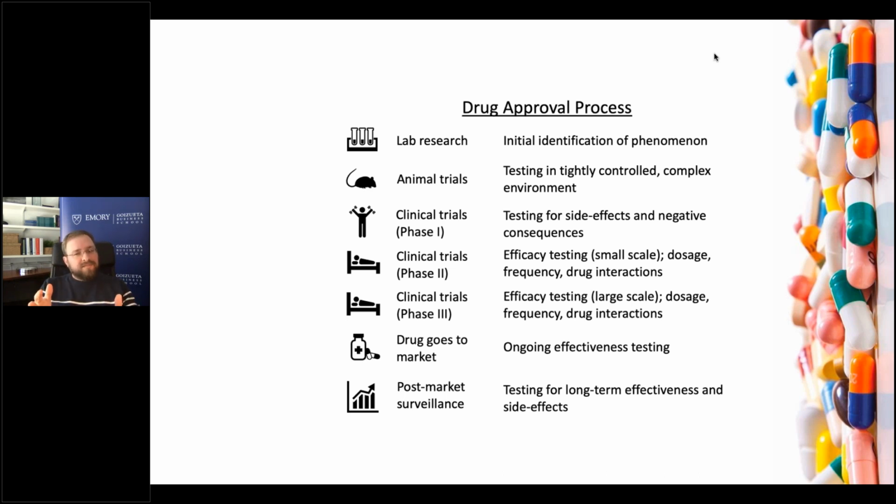Let's compare this process to social science and the insights that a lot of us read in these business books and in scientific reporting articles in the Wall Street Journal and the New York Times. The process looks something like this. The research that I do, that people like me do, I would characterize as roughly equivalent to lab tests and animal trials, right? Where we're looking at data from one company so that we can run our sophisticated models on it, or we're running controlled experiments on small groups of people, sometimes on college students, and this allows us to develop theories, and those can be valid theories, and they can be important theories in helping us understand people.